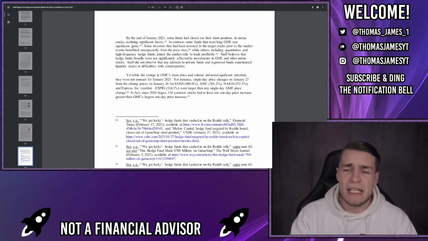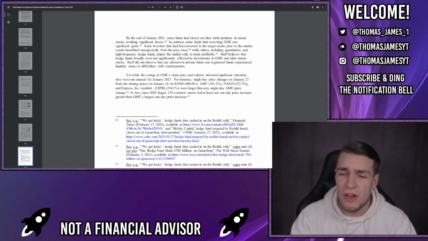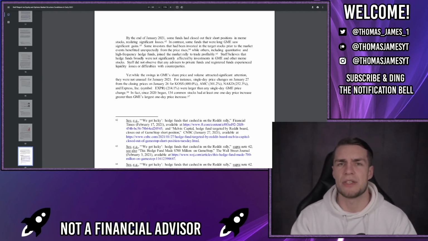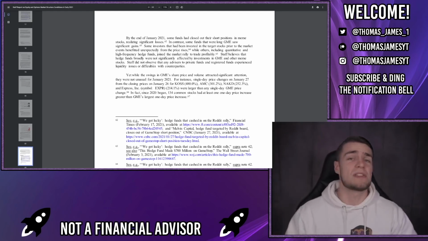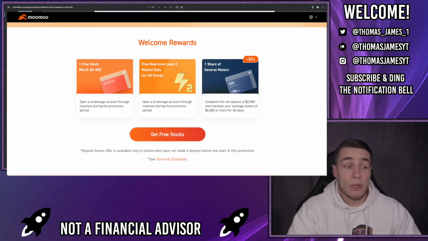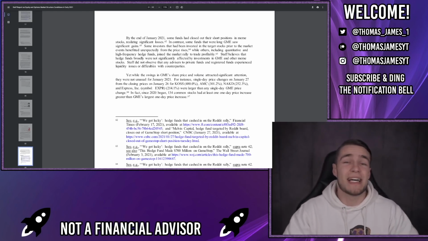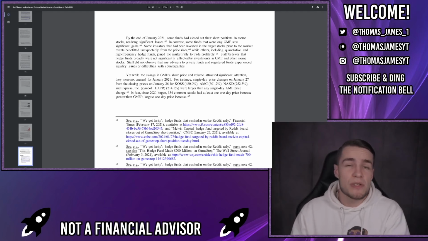So the report basically says that loads of hedge funds supposedly covered their short positions, that hedge funds weren't significantly impacted by their investments or shorts in GameStop, and that supposedly no funds or advisors or counterparties experienced liquidity issues. But in about 11 pages it explains all of the broker-dealers and hedge funds that experienced liquidity issues and margin calls, because it wasn't just Robinhood that had that $2 billion margin call. There were actually many other brokers as well.